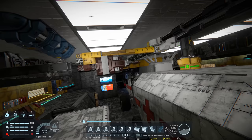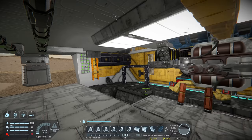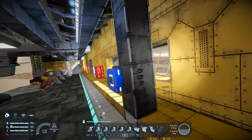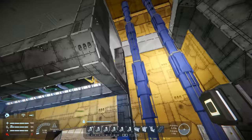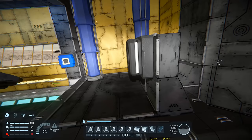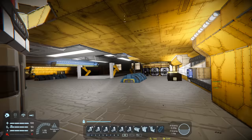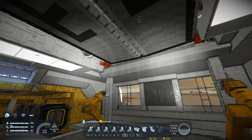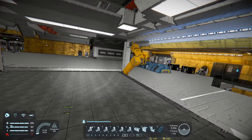Having a look around this cargo bay: there's a welding system up on the top which looks quite complicated, a connection point over here, and a landing gear so you could lock different modules to this if needed. There are nice little bits of iconography around. Hitting this button triggers something inside — an elevator! That's cool — I didn't expect that. This little elevator takes us up to maybe a cargo bay or the upper floor area. There's a ramp that lowers down to the other area or raises up through the ceiling. There are so many mechanics in this; it's asking for clang.